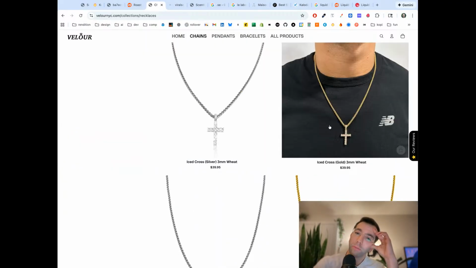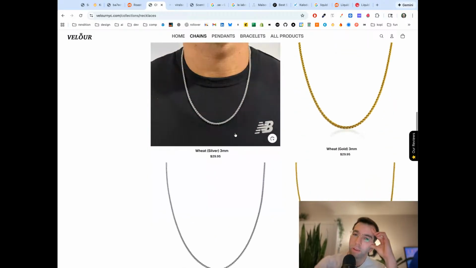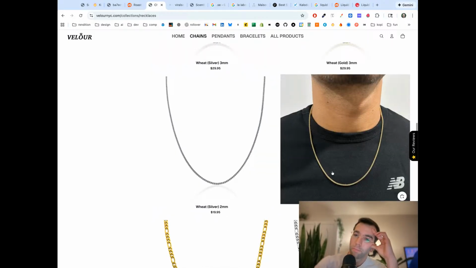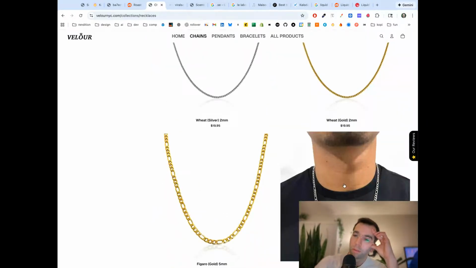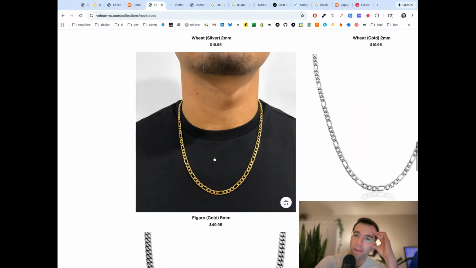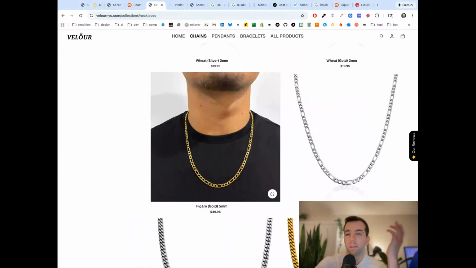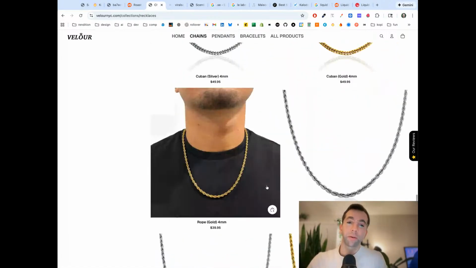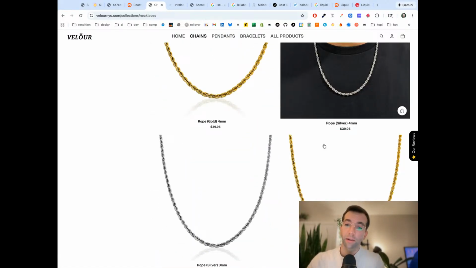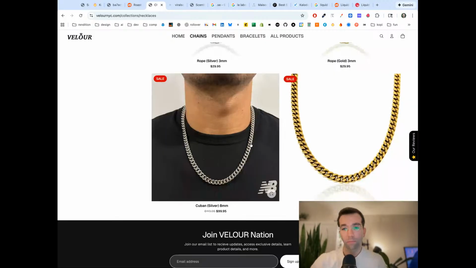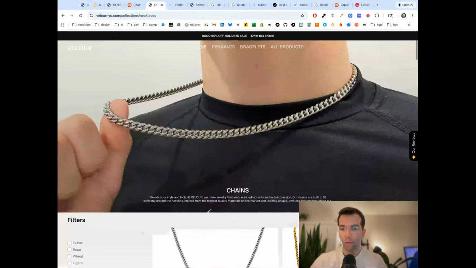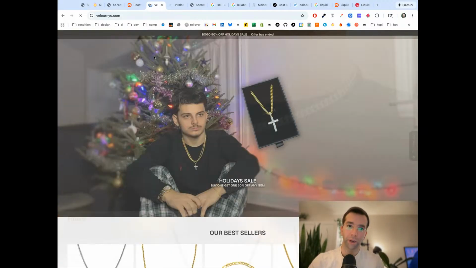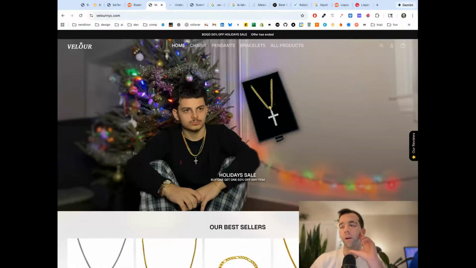I mean, the guy's wearing a New Balance shirt. It doesn't even seem like a fake. And it seems like he actually has the products to wear. So it could actually be worse. I'm not sure if I'm going to buy a $50 silver chain from this brand with the current kind of branding and presentation. But I think with some modifications, they can probably do a pretty good job here.